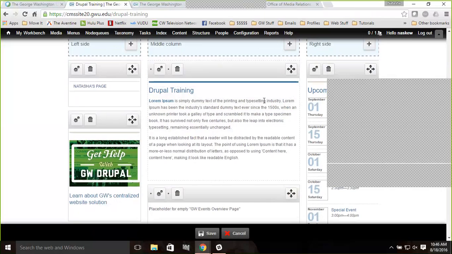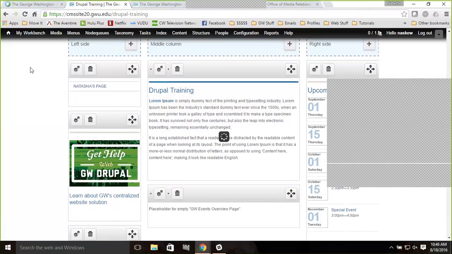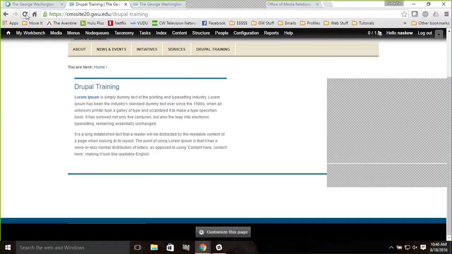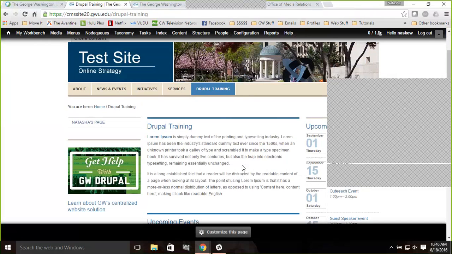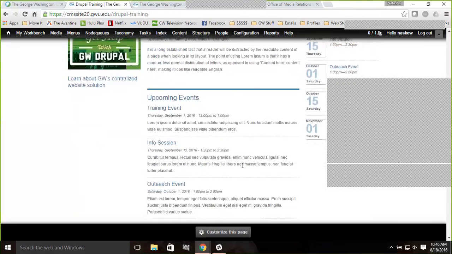By default, whenever you add a content pane to any one of the columns, it's going to get added at the very top. So you want to make sure that you just get things back in an intuitive hierarchy with your opening text at the top. So I'm done that. I'm going to go ahead and click Save. And I'm going to refresh my page. And now we can see my upcoming events listed down here as well.